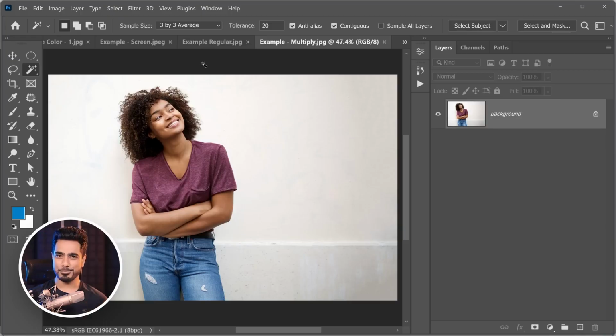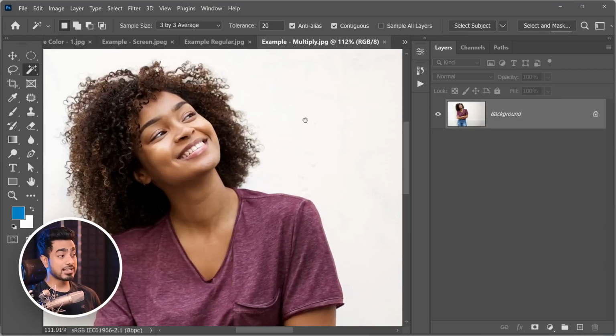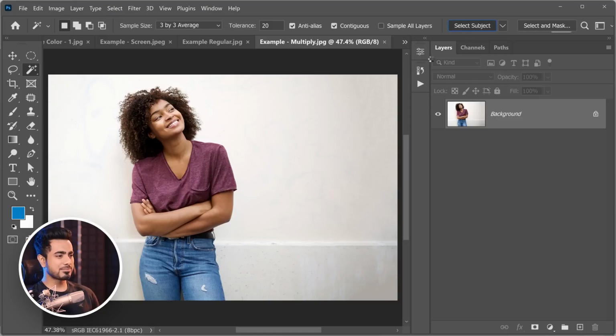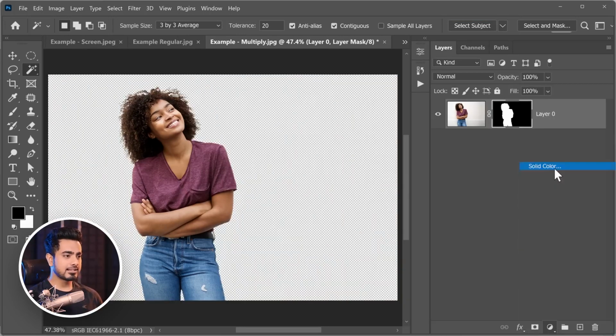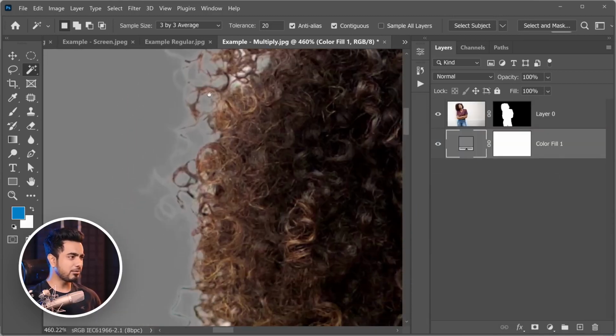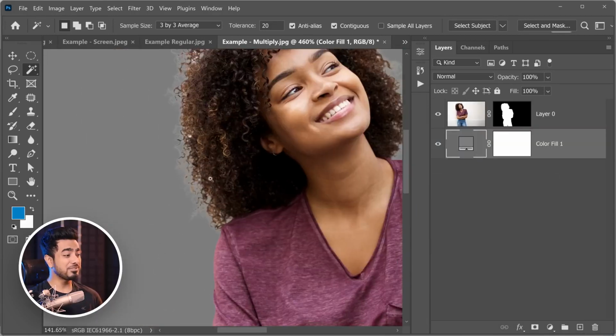So here's another example. What do you think separates the subject and the background? The background is very, very bright, almost white, and the subject has dark hair. So we can say that high contrast separates it. And there's a technique for it. If you just click on select subject and then mask it out, there's going to be an issue. Let's do that and let us create a simple gray background, put it under the subject, have a look around the edges. It creates all of these halos.